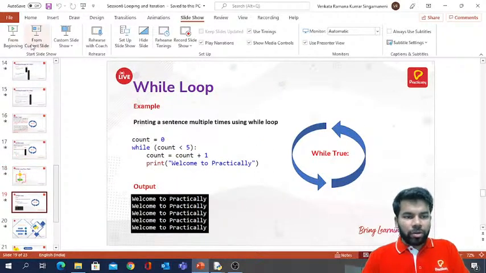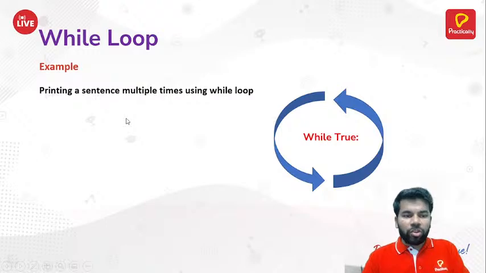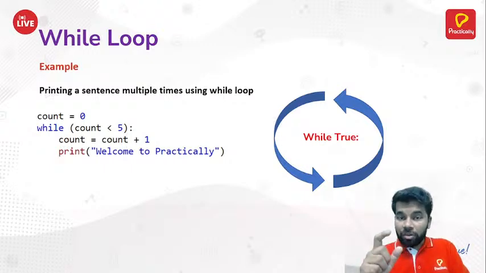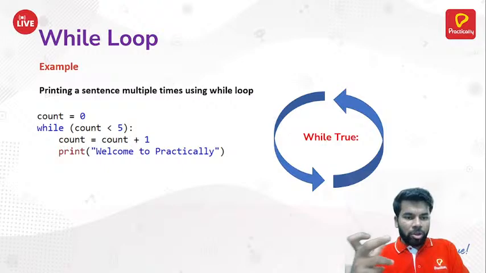So this is another example of how we can use the while loop to execute a set of strings, with the help of the while loop. We have executed this previously also. We have set a condition: count is less than 5. We increase count is equal to count plus 1 and then execute the statement, "Welcome to the practical". Similarly, if we change 5 to 10, then "Welcome to the practical" executes 10 times.